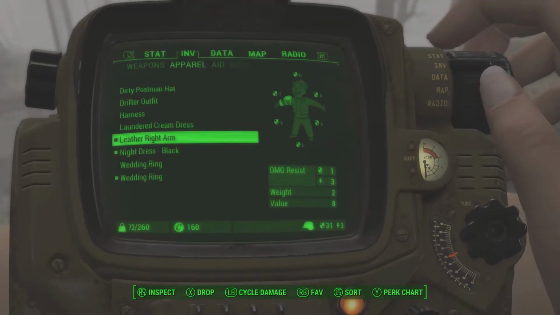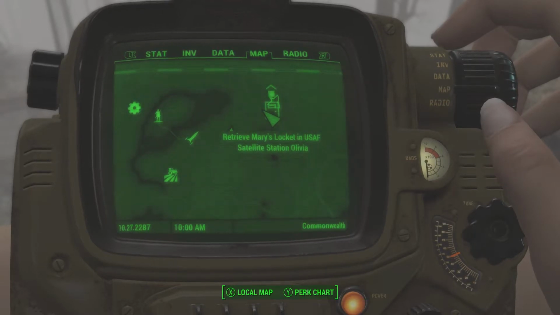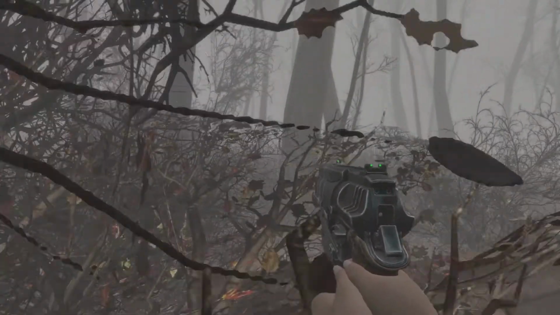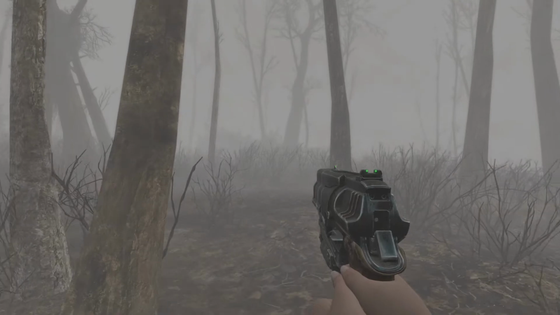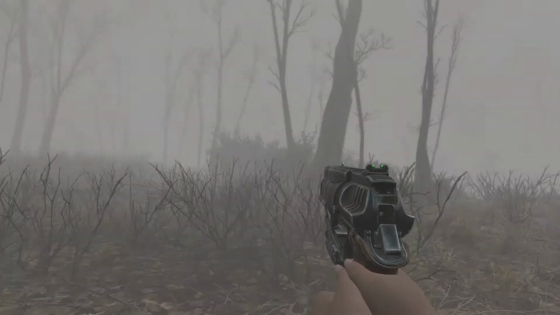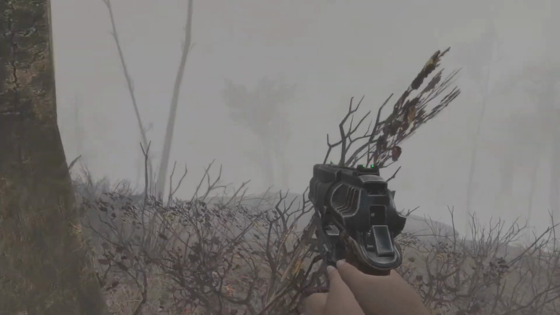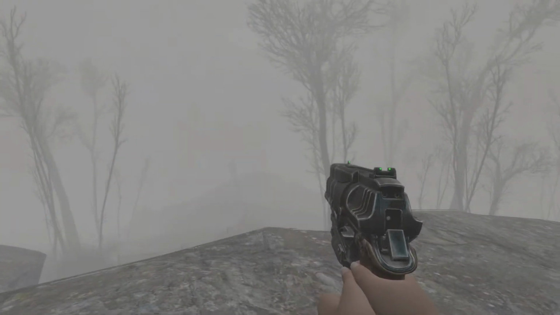All right, let me check with the map real quick. Yeah, we're going the wrong way. We want to turn a little bit off to the left there. Okay. That's the direction I want to go. Yeah, through the woods, because the woods are safe, right? Nothing scary out in the woods. Nothing scary out here. It's okay, Margaret. Come on, you're all right. You're a tough girl.